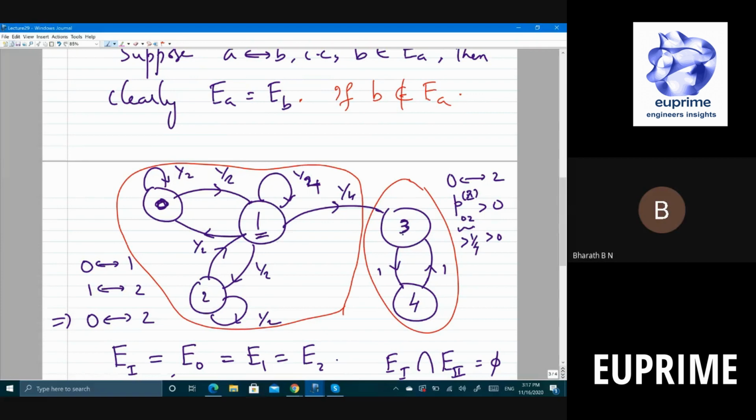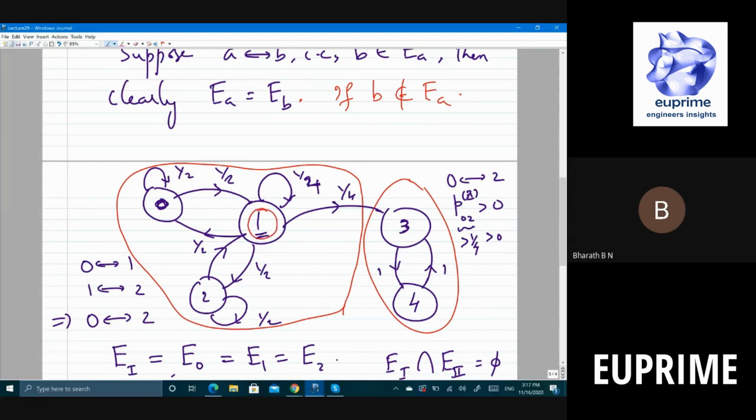Is 3 recurrent or transient? We made a mistake, okay, that's the hint. It's transient, right? Because 3 cannot communicate with 1. It says if I communicates with J, then J should communicate to I. But 3 does not communicate to 1. So I'll mark in red those that are transient.